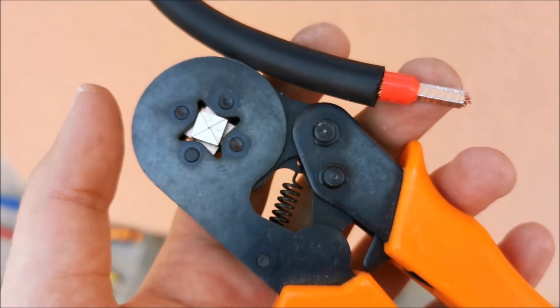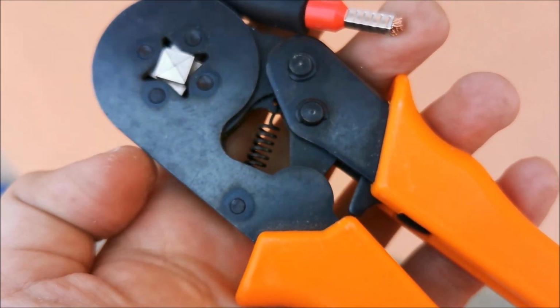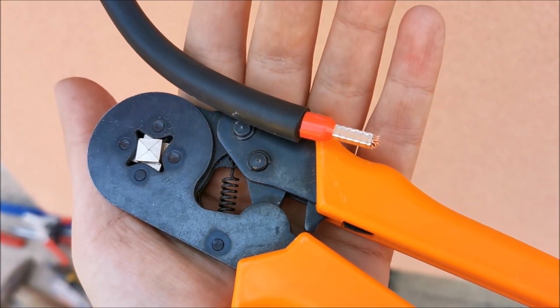Okay, so I've used this thing even on a 10mm wire. It worked flawlessly without absolutely any adjusting. So yeah, that's the end of the video. This thing is awesome and I highly recommend it.